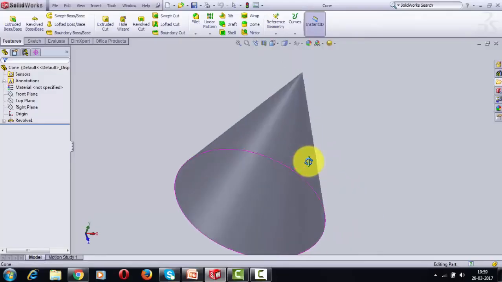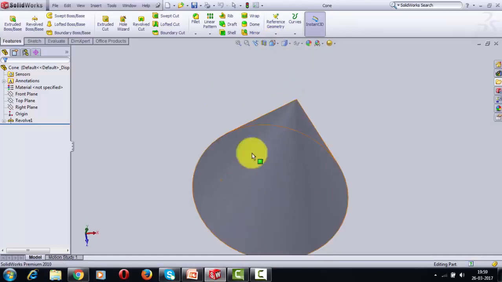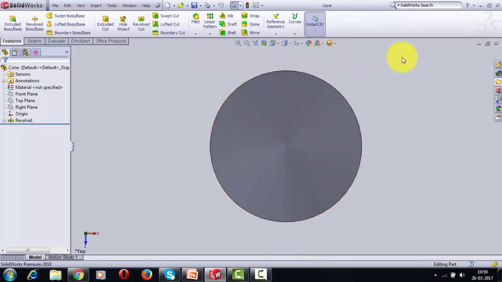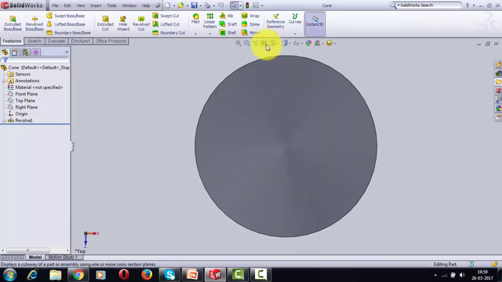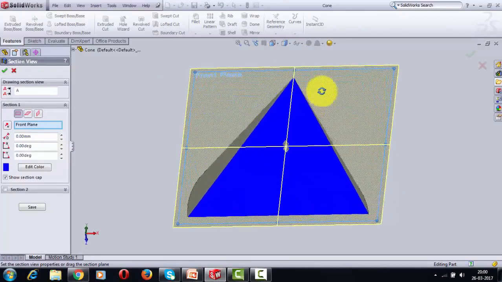So guys, this in front of you is the cone, and we know very well that it is resting with its base on HP. Then one thing is for sure, that the true shape of this circular base can only be seen from the top, and it's going to look something like this. So this is how you need to begin. Below this XY line, you're going to make this circle, and accordingly its front view is going to be made. It's going to look something like this. All right, now we have a cutting plane.